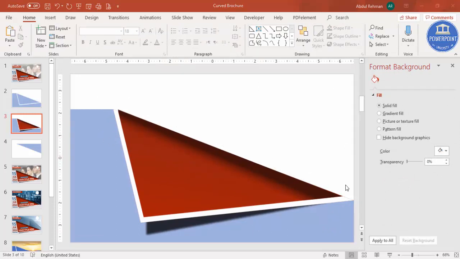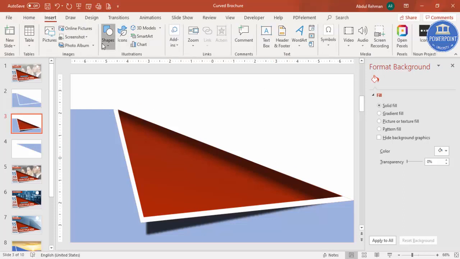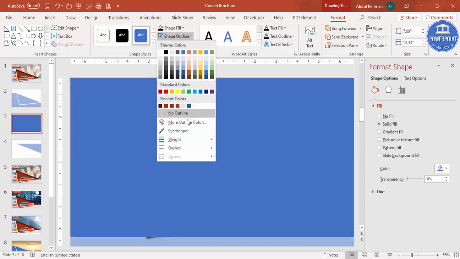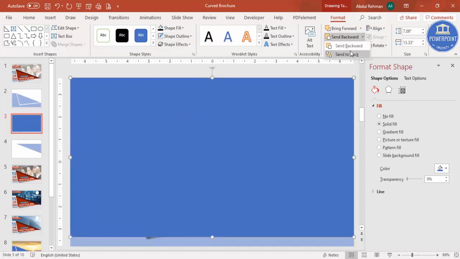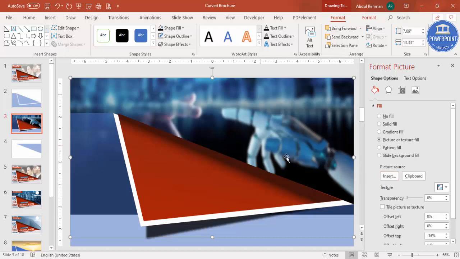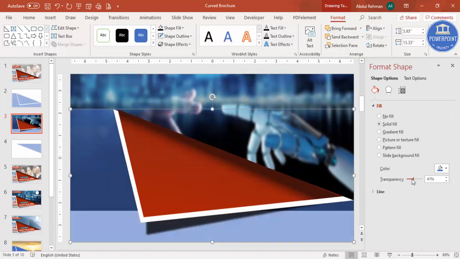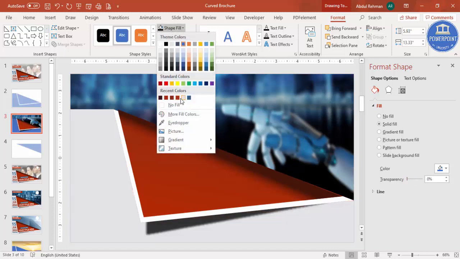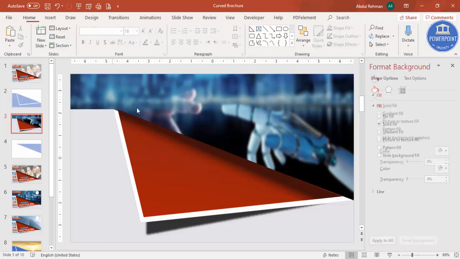Now you can add one background image. For that, go to insert shapes, select a rectangle, draw the rectangle covering this part. You can see here shape outline, make it no outline, and I'm just going to send this to back. You can see here, and go to pictures and select any image. So you can see here by default this was selected. Let me send this to back, and here this image I'm going to make zero transparent, and I'm going to use some light gray color. So you can see the difference now the moment I have added the image.